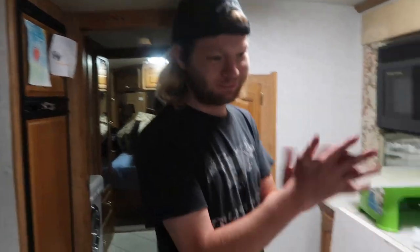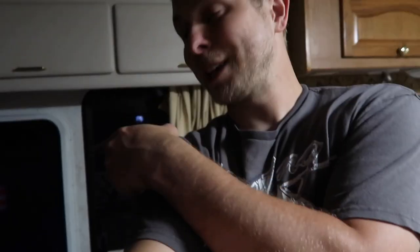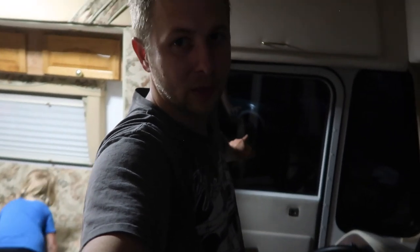Let's do some demoing. Yep. The passenger door is 26 inches wide. The driver's side door is 33 inches wide. So we're gonna take everything out the driver door.